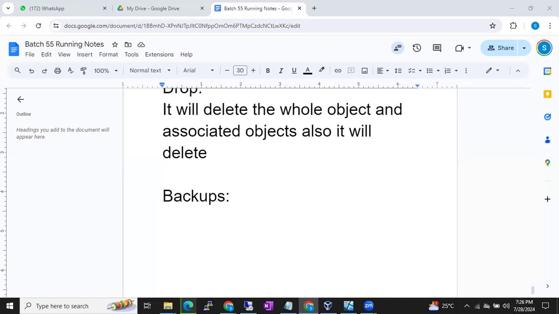Can you tell me what kind of backups are running in your phone? WhatsApp backup, WhatsApp Google backup. Google Photos. Very good. Your WhatsApp chats, your Google Photos, your contacts, everything will be backed up daily, on a daily basis. That is called synchronization.